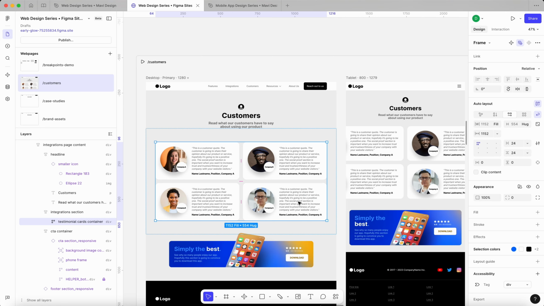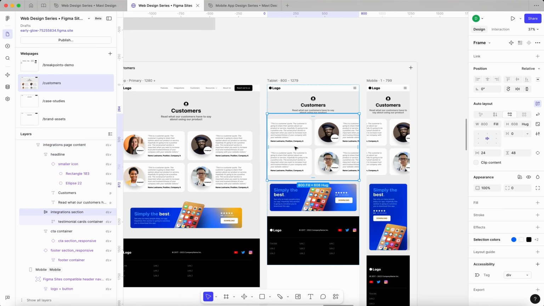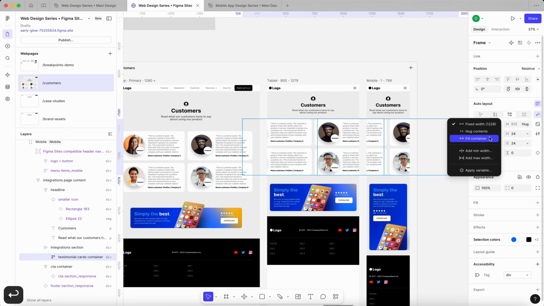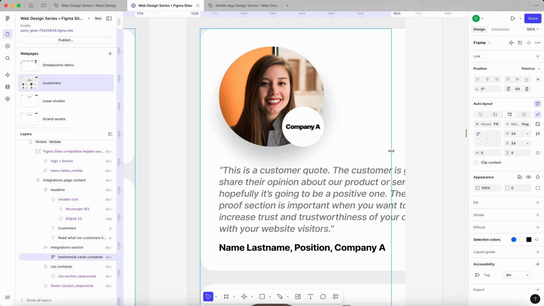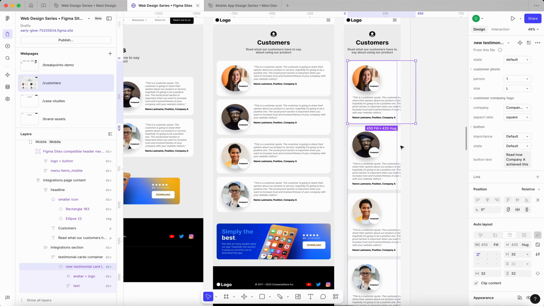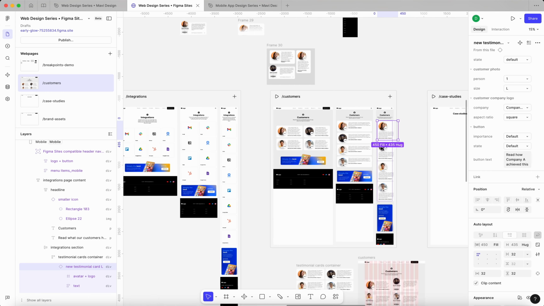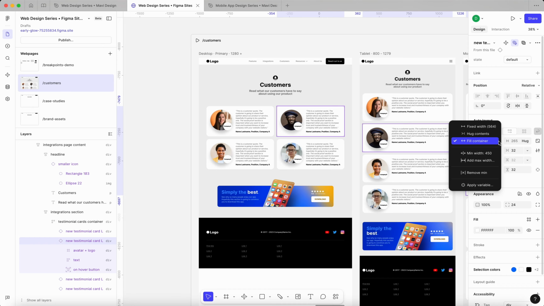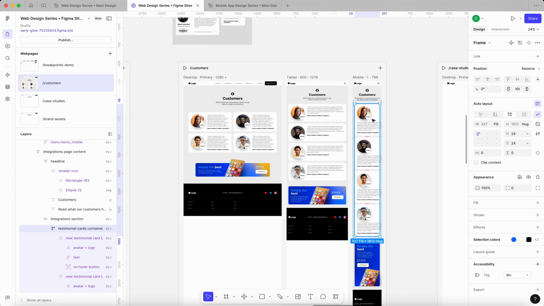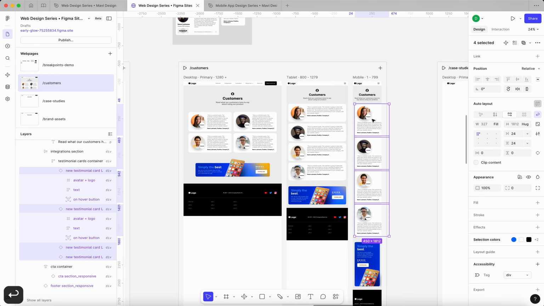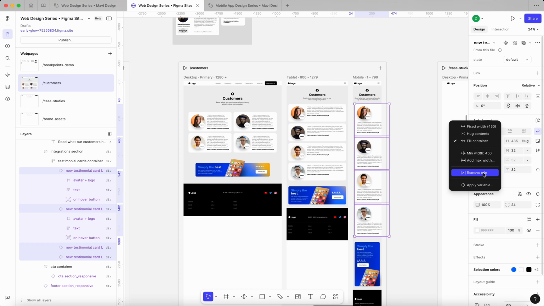Okay, now I'm going to do something similar on tablet and mobile versions. So I'm going to select this section, enter, and then do fill container, and I don't have to set up the maximum width here. Okay, now here is clearly an issue, and that is this card stops being responsive when it's on mobile. It's essentially stuck. This happened because we set the minimum width to be 450, which is good when on desktop, but on mobile that's not ideal. So I'm just going to select these, press enter, and then actually remove the minimum width.